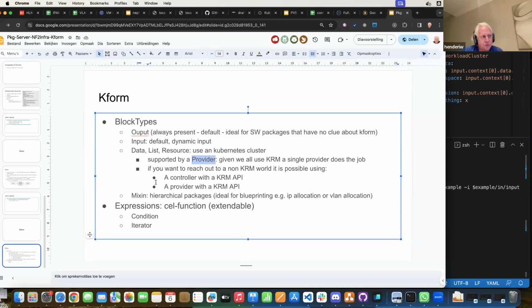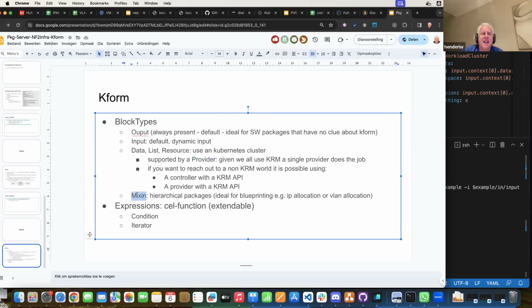So it creates a DAG, and then it executes each of these entities independently as such, right? And so you have expressions, which are implemented using CEL functions, which is basically what John was also suggesting as a capability, and which is actually used today in Kubernetes for mutation and validation webhooks. And there are conditionals, there are iterators. And the other nice thing that we have is a concept of mixing.